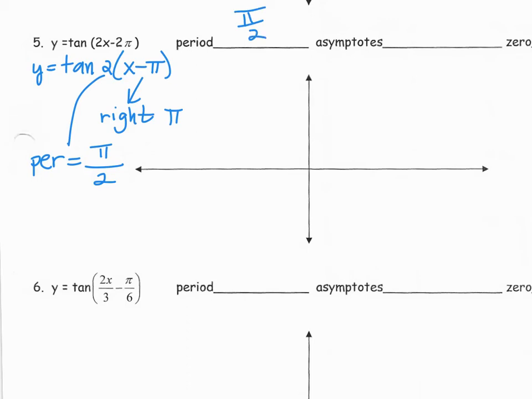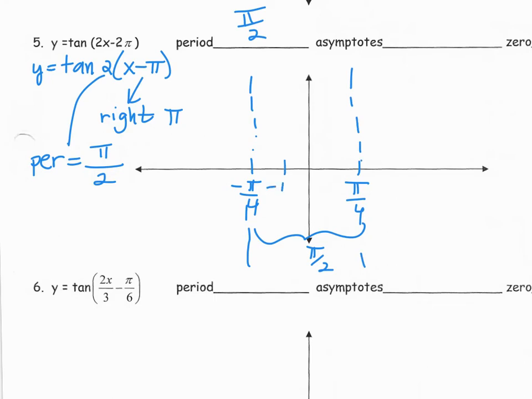All right, tan is the hardest graph because it has a y-axis right down the middle. So if I need a period of a half pi, that means I need a quarter pi left and right. So when I start this graph, this distance is a half pi now. There's my period. And tan has asymptotes on either end, and then it has a 0 in the middle. Now I do need these in-between points. So I need these 8ths of pi on any quiz or any test. Tan has 0 in the middle. This one just has a 1 in front of it. And tan goes low to high.